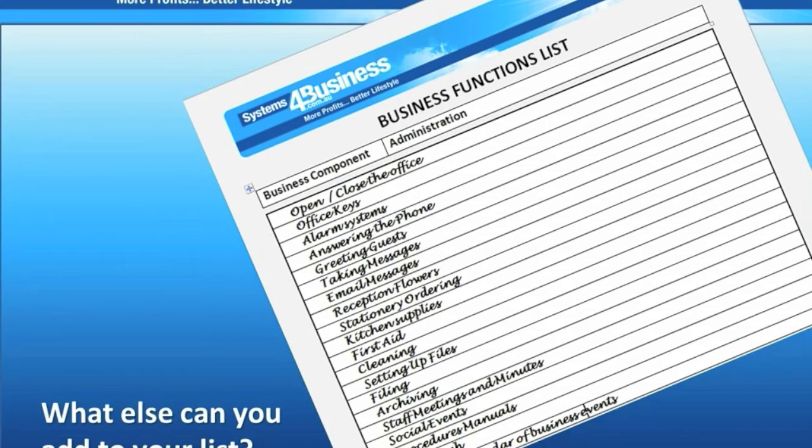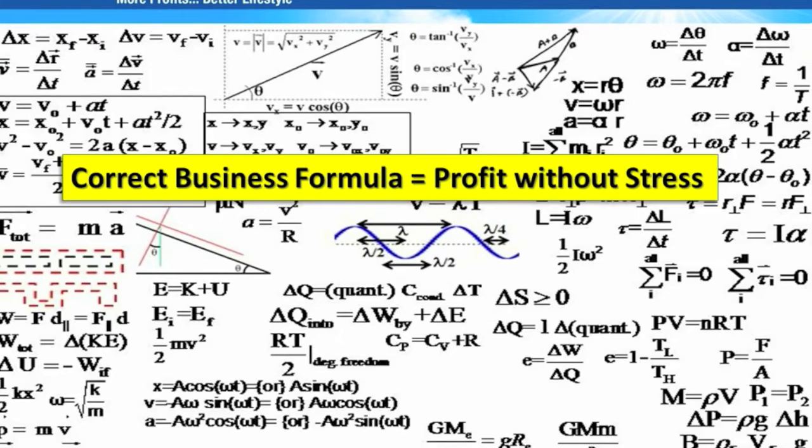We worked on the staff set that follows a process sequence, and then we worked on the administration set, which is more diversified. Now you have the tools to compile these lists for the rest of your business components as well, if you haven't had a chance to do this already. This total list is really valuable. Obviously it's a checklist for the procedures that you have to develop, but it has lots of other uses. For example, every system on that list must appear on someone's job description to ensure that there's responsibility for each task.